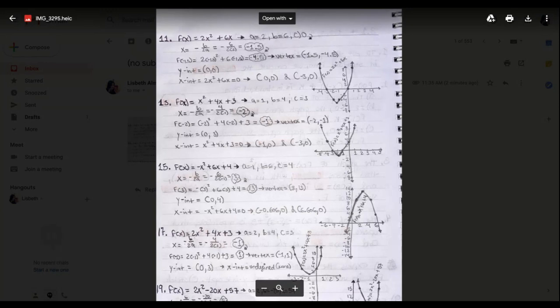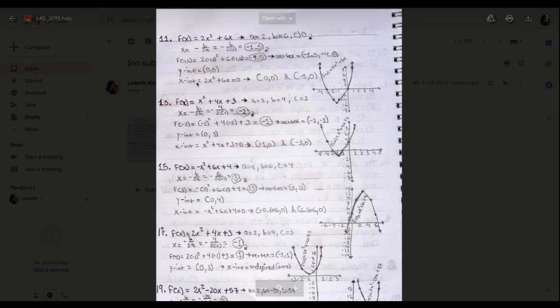That's for the x, and then I substituted that into the equation again. So negative 1.5 substituted into the x of the function. Then I solved for it, and it gave me negative 4.5. So altogether it is negative 1.5, comma negative 4.5, and that's the vertex. For the y-intercept, the x value is always 0, and the c value here was 0, so the y-intercept is 0, comma 0.